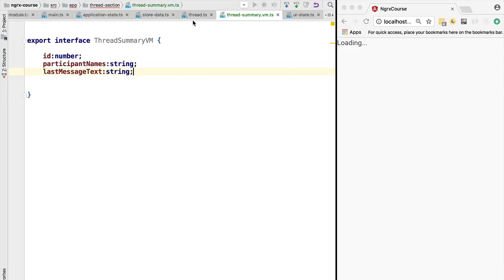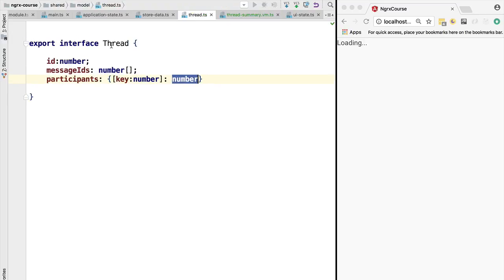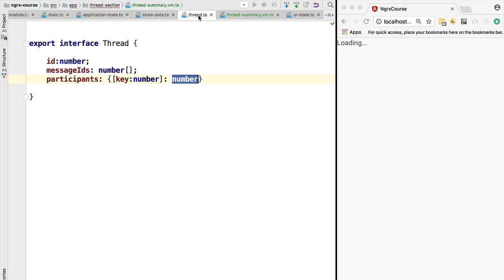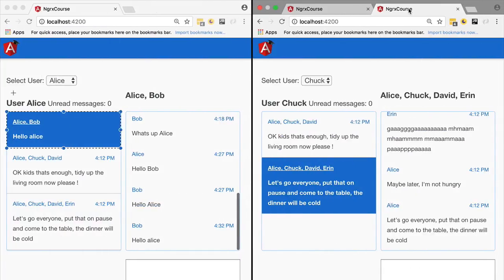If we compare this to the thread model, as you can see, the main model of the notion of thread is different from its projection in the view, in the list of threads. These are closely related concepts, but these are two different notions. One is the notion of thread from the point of view of the business model, the domain model of our application, and the other is a notion specific to this view. We want to display the last message and the list of participants.